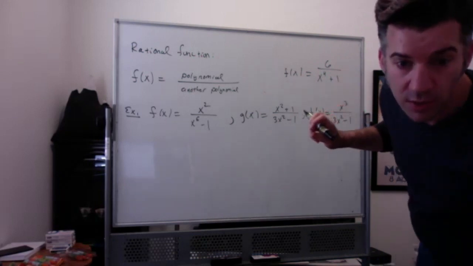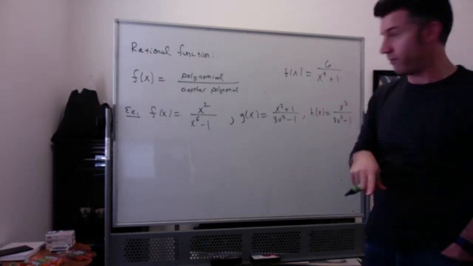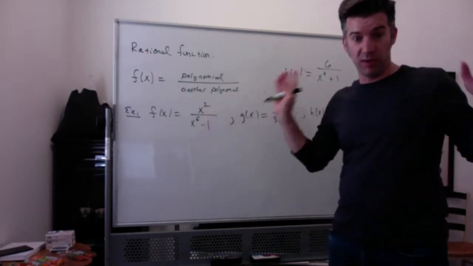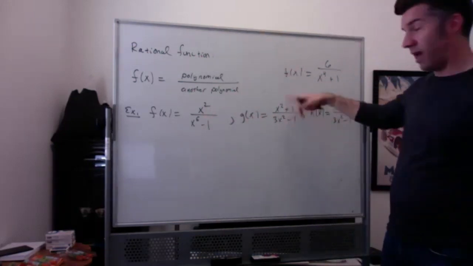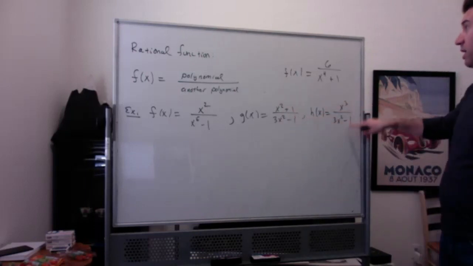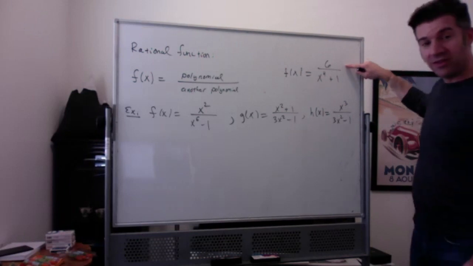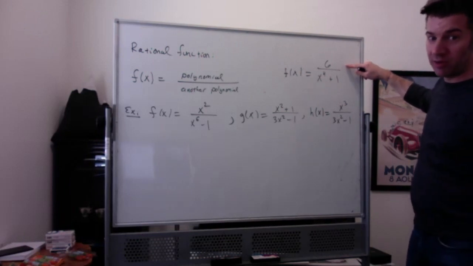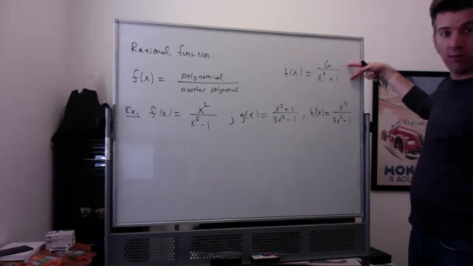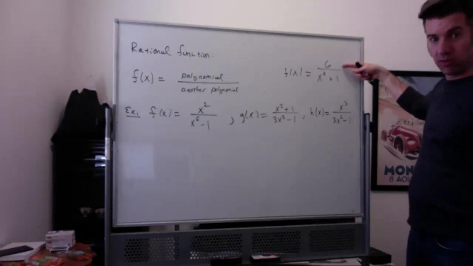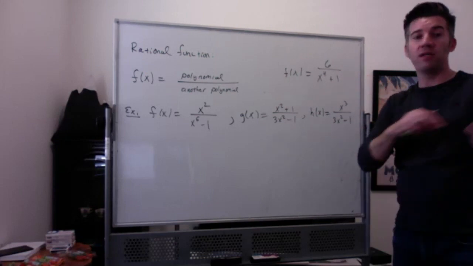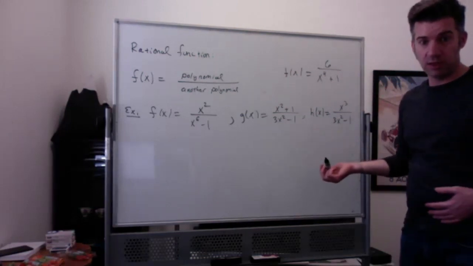Do they have to have the same degree? They do not, for sure. This is x squared over x to the 6, definitely a different degree. They just both have to be polynomials. Here they have the same degree. Here they have a different degree: the top is 3, the bottom is degree 2. And here the top is a degree 0 polynomial. So I really should have said non-negative, not positive powers. This is a rational function as well because the top is a 0 degree polynomial and the bottom is a 4th degree polynomial. So all of these are examples of rational functions.